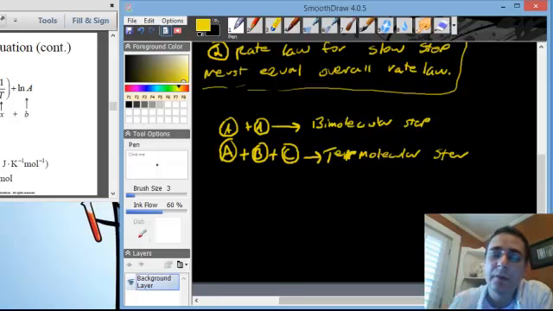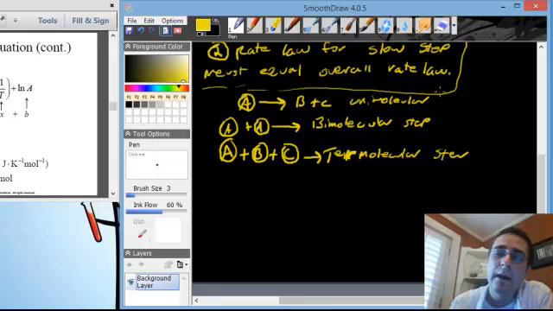Ter meaning three. And you can also have a unimolecular step, meaning it's just one particle decomposing, right? This would be unimolecular. And that can happen. It's a decomposition, right? It's just as you increase temperature, bonds are breaking. It's not really a collision that's happening when you have a unimolecular event.